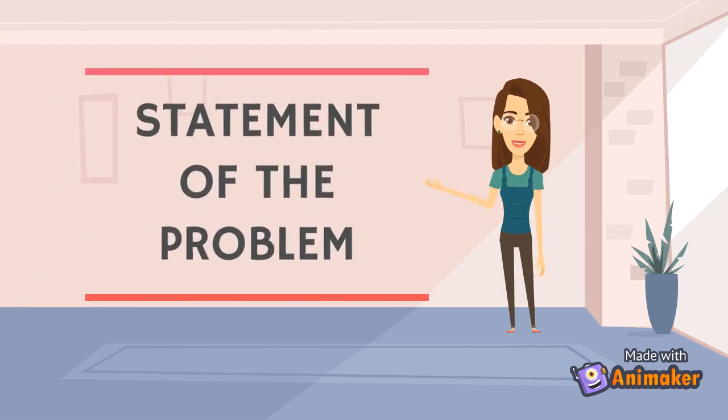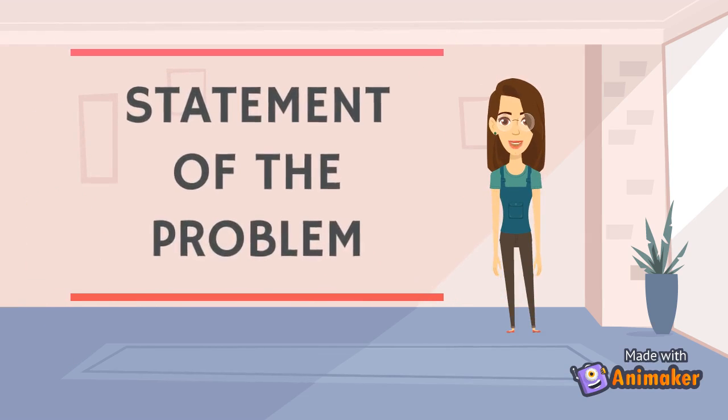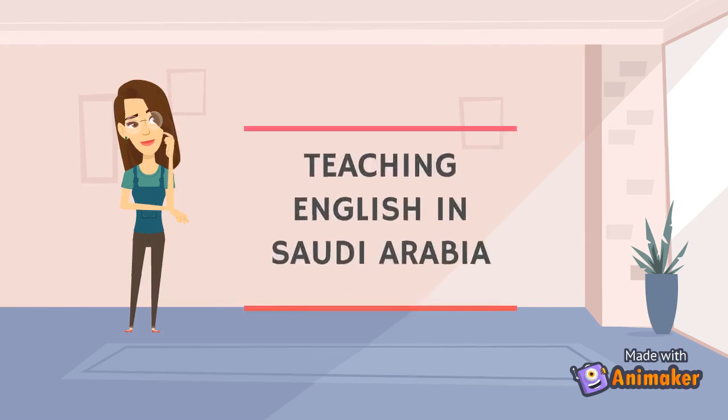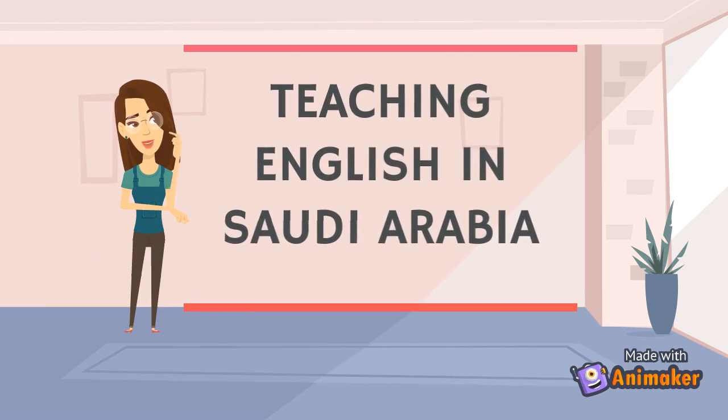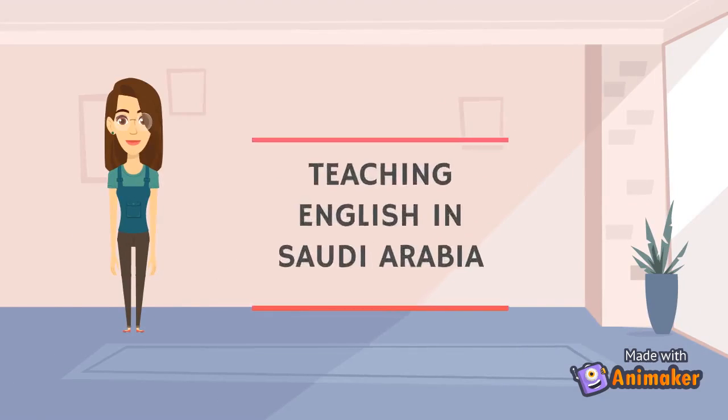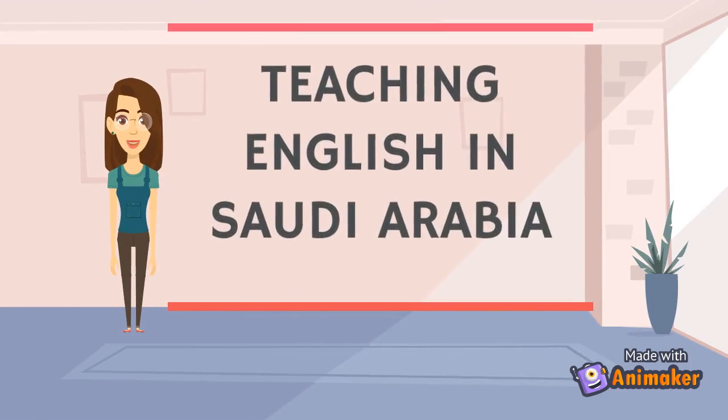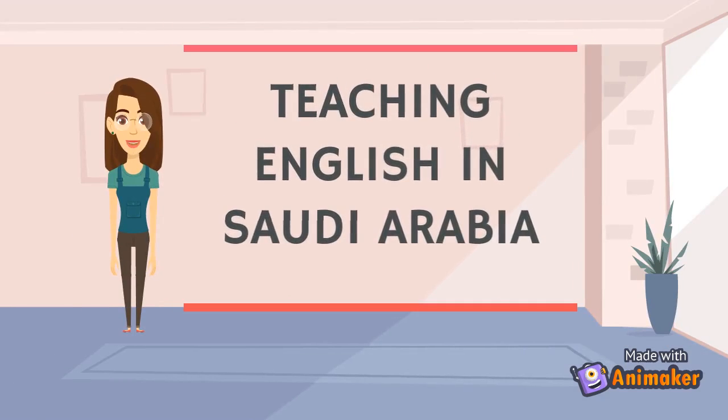Now I'm going to talk about the statement of the problem. Teaching English in Saudi Arabia has some challenges because teachers use old teaching methods, such as the grammar translation method. The development of education in Saudi Arabia is recognized for implementing English in schools as a foreign language and in universities as English medium instruction.